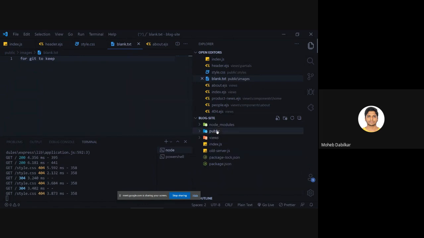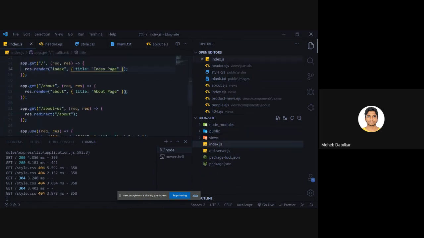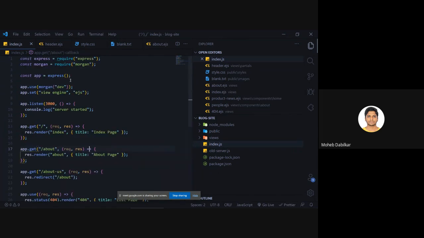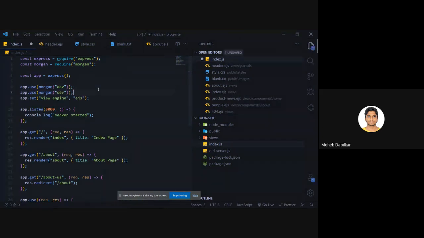Chalo, now that this one is done, we need to read these files over here. So what we need to do is tell our express to use our public folder files.